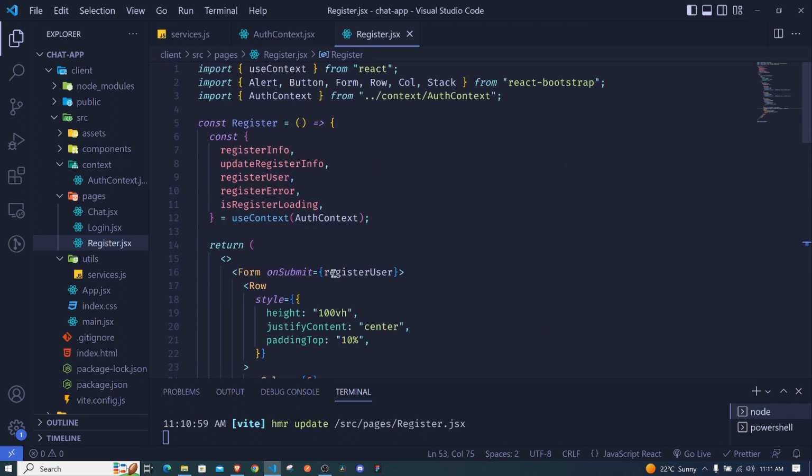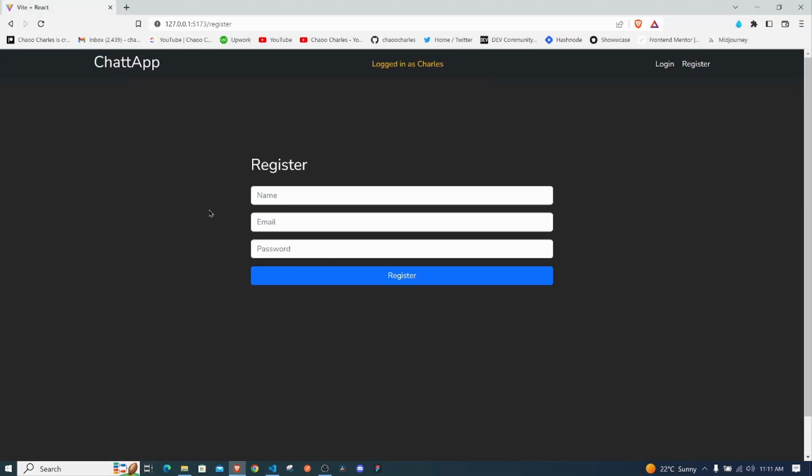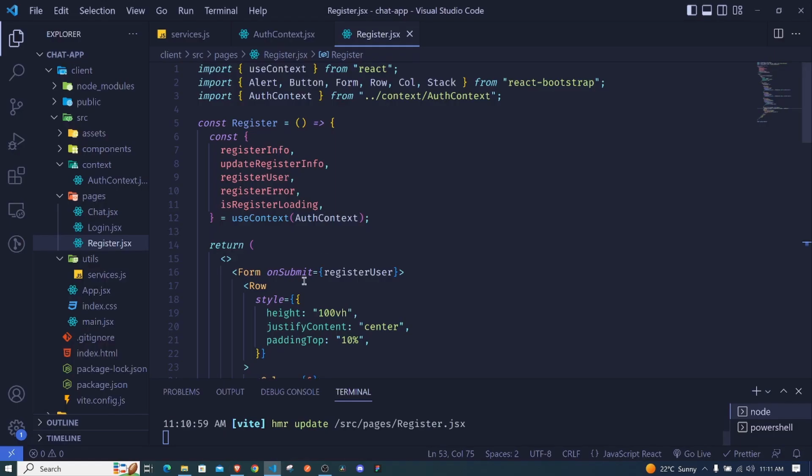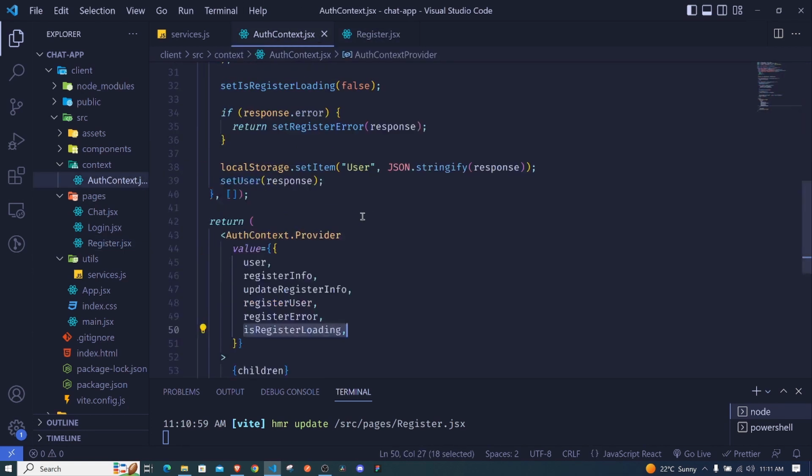Now the other thing that we should do is that we should prevent the form from refreshing the page. So right now, if we try to register, you'll see that it will not happen. If I register, you see the form is refreshing. So when we call this function like this using the onSubmit event, we will be having access to our event object.